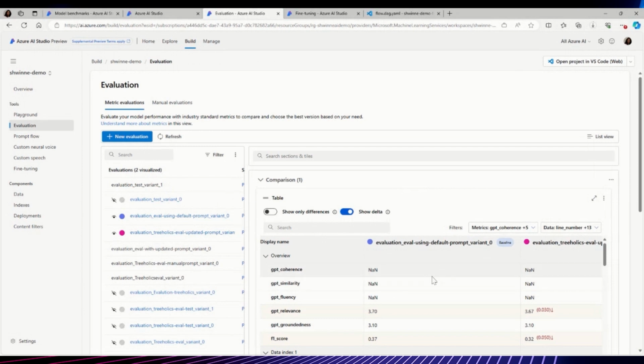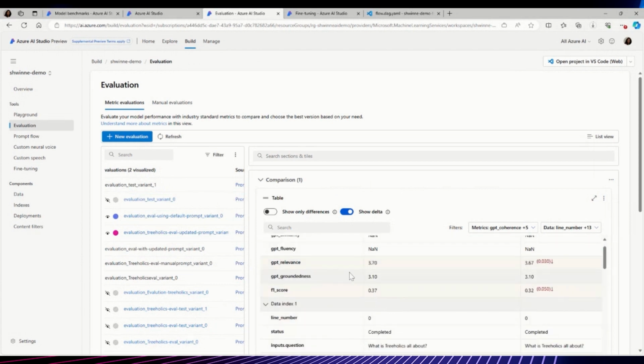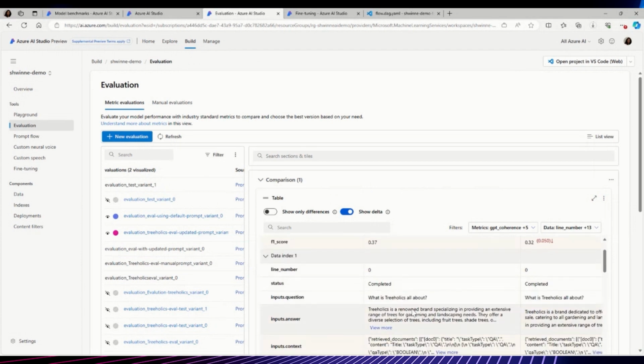I looked at just a few metrics and I actually changed the prompt. So I had one evaluation with the default prompt, and I had one with another prompt that I use. And I wanted to see the impact on specific metrics like relevance and groundedness to see how it would impact the performance of this model. And this is where you can get a side by side comparison of two changes that you did to your flows and the impact of those changes using the built-in metric evaluation.